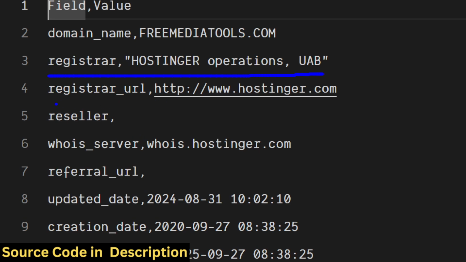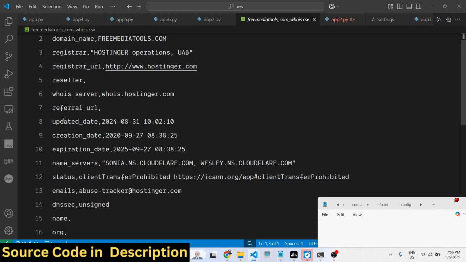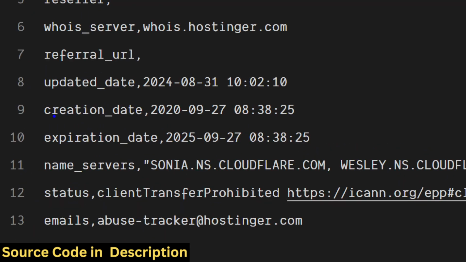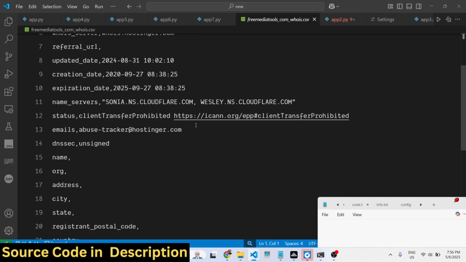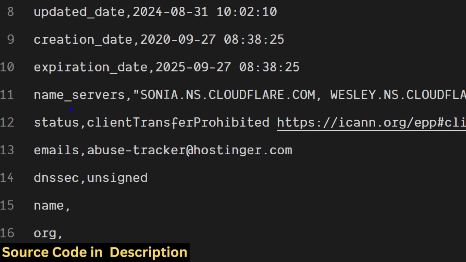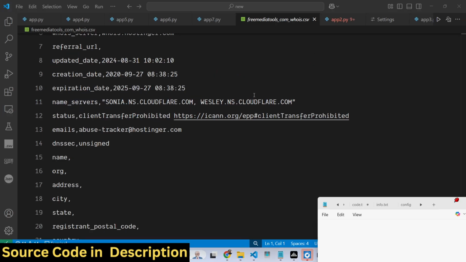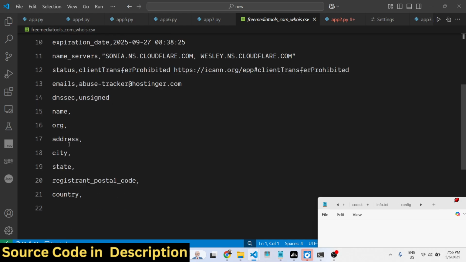So you can see Hostinger, registered URL, the updation, creation, and expiration dates, when the domain name was purchased, when the domain name is expiring, what the name servers are. It will return the name servers. As you can see in this case it's Cloudflare, status, everything, all such information will be returned.